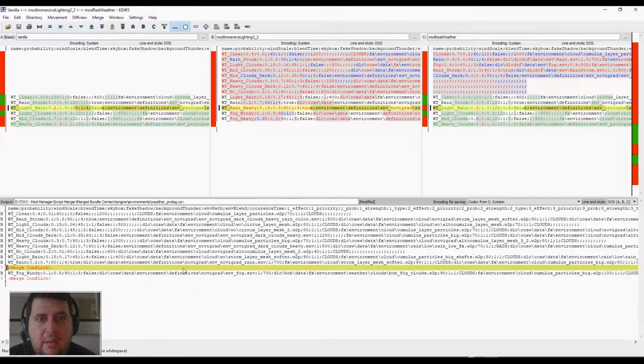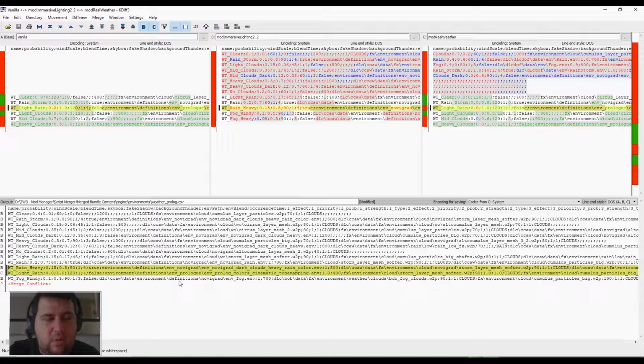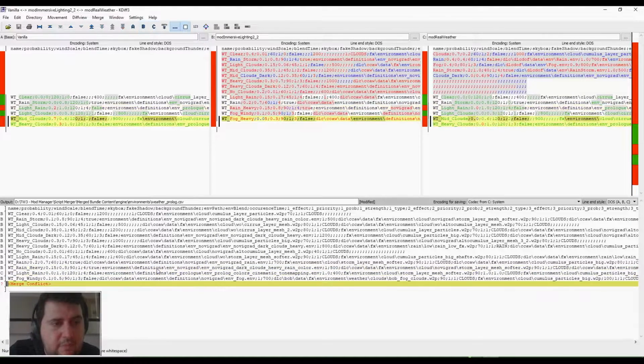Light rain, heavy. Ooh. Okay, let's put B and C because I kind of want to see the way the rain works. And they're talking about two different rains. Now I don't know if it's the default that's going to be rain heavy or light rain, but we'll check it. Here we have A, B, and C.